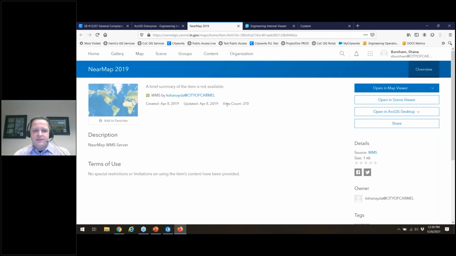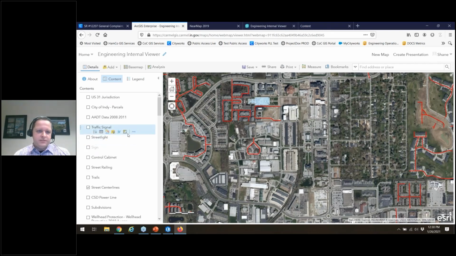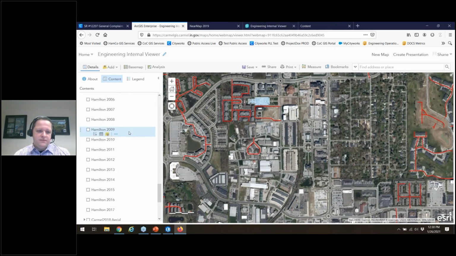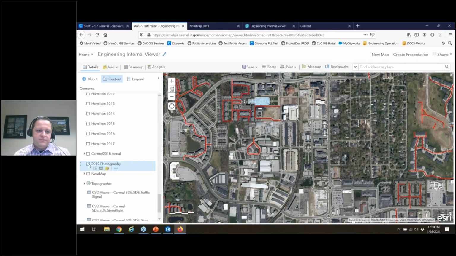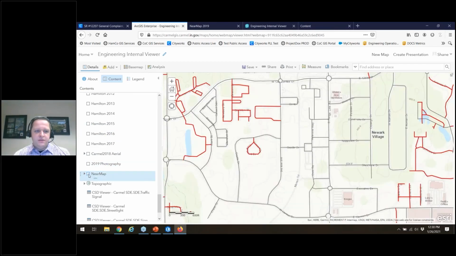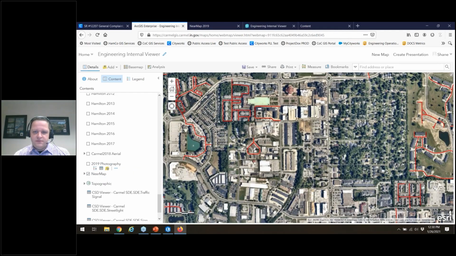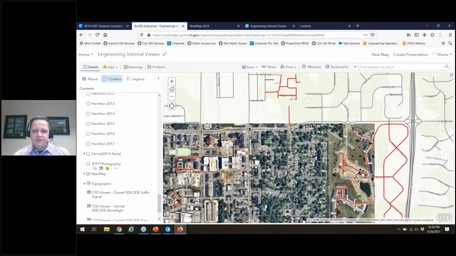And then you can take this service and load it into your web maps. So I've got our yearly photography on right now. I'll just go ahead and load Nearmap right here. And there it is. Bam.